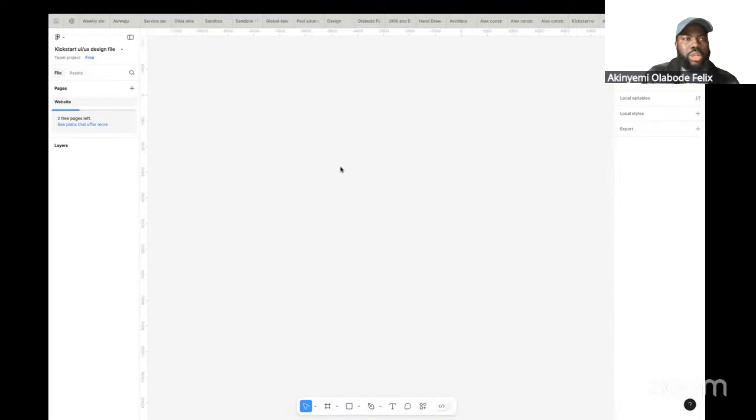Now the first thing that we need to do is, where do we start from? Because some of us know how to use Figma, fine, just pay attention to this, and some do not. So let us just carry everybody along. This is how it looks when we use Figma. Plain screen, nothing. Now, how do we start? Here at the top is where you give your project a title, and here you have your file. We are going to see what this place looks like when we start our project. And same thing here, we are going to see what our project looks like when we start our project. So let me just keep this here.